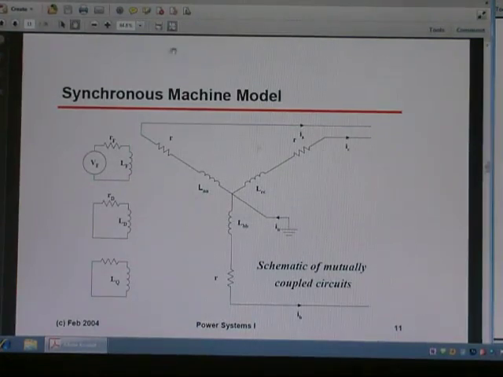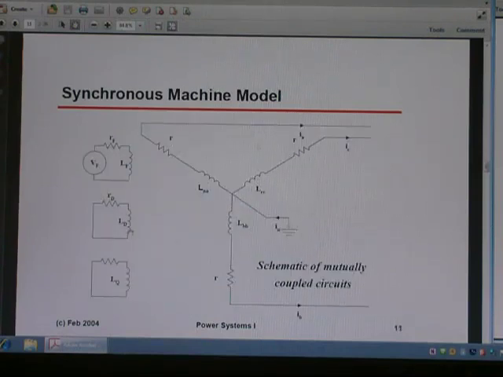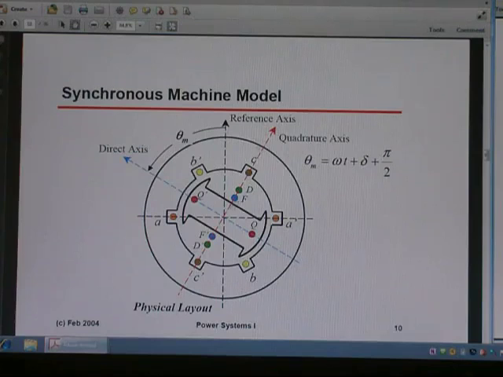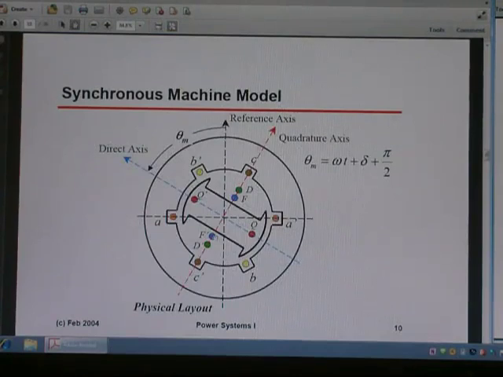So this is the synchronous machine model. The synchronous machine model includes the field winding. A field winding carries the field excitation current. That is the direct axis resistance and inductance. Direct axis inductance. The machine resistance and inductance. Then the quadrature axis machine resistance and inductance. Now we look at the rotor, the rotor of the machine.